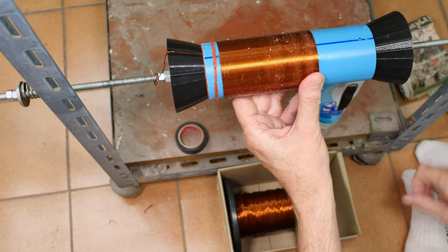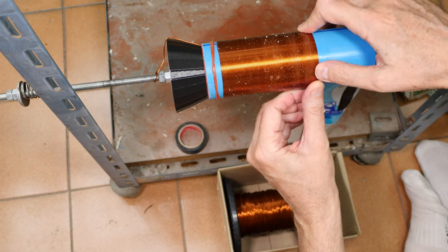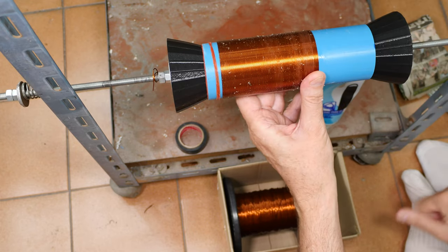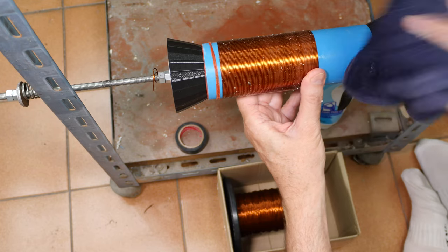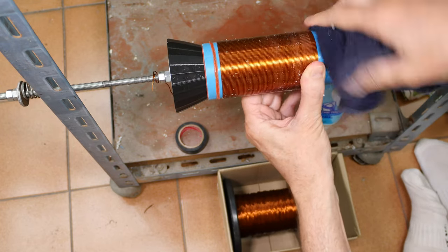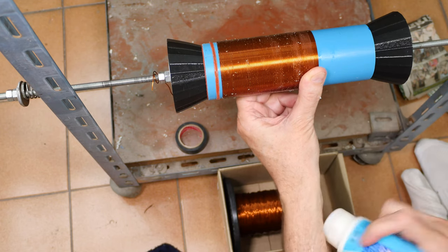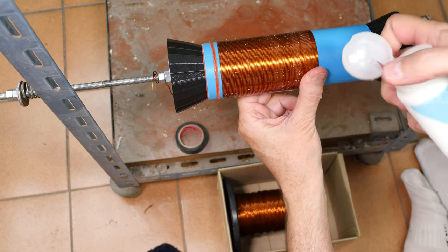Whoops, starting to get glue balls. Don't want that. Because the glue ball under the wire is not beautiful. Okay, that will help. A little bit of fresh glue won't hurt.